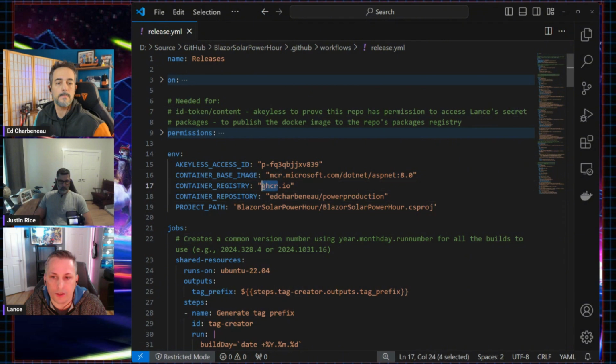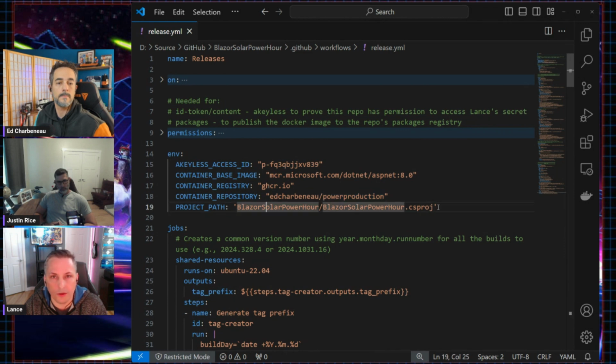That's what GHCR means. The container repository basically means the name of the image and the repo that it belongs to, kind of like a folder, and then in that folder the name of the image. Because this is Ed's GitHub account, it's going to be in his repository, and the name of the container is Power Production.